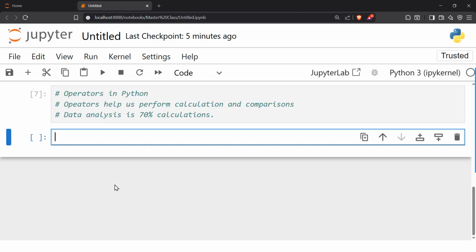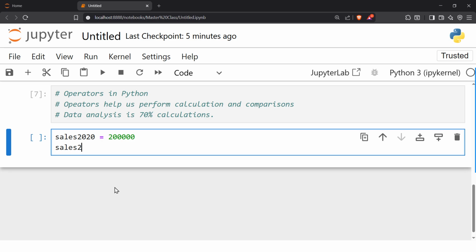Now let's see how we are going to perform calculations. Say sales 2020 equals 2 lakhs and sales 2021 equals 5 lakhs.